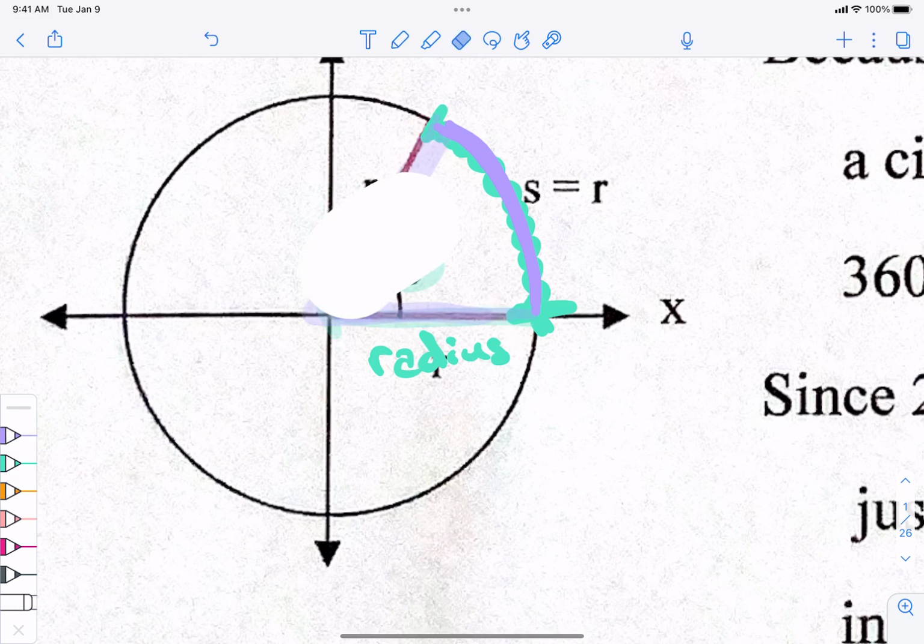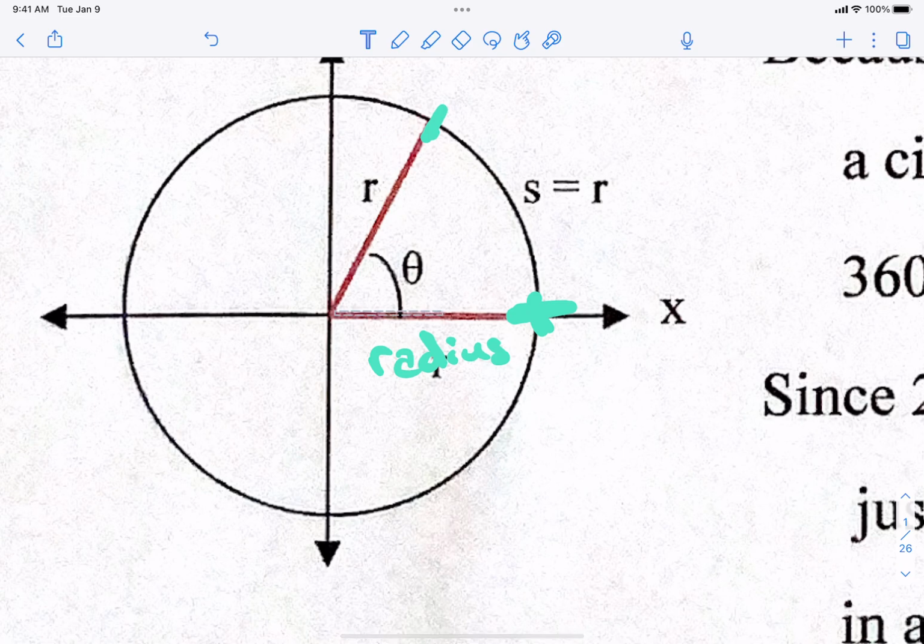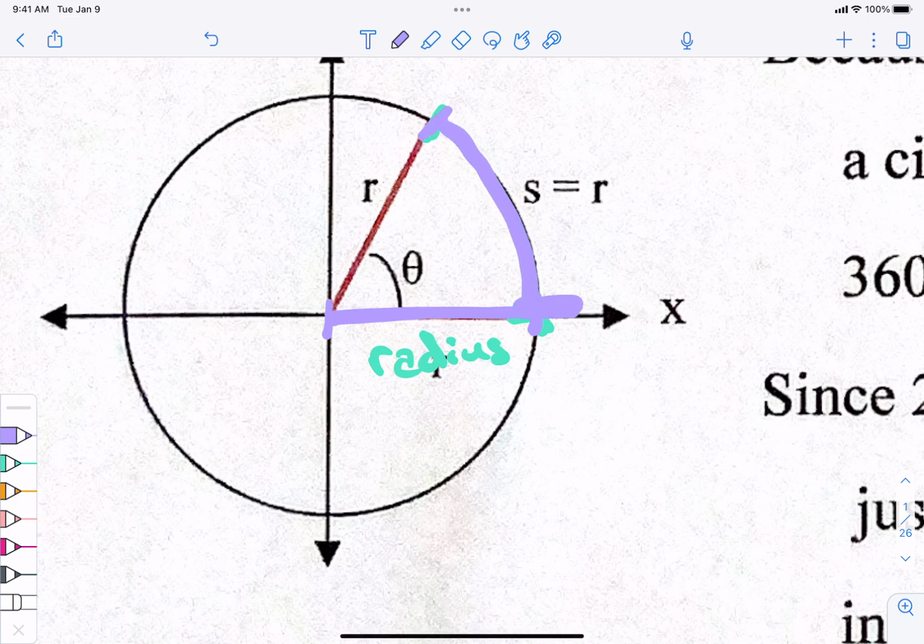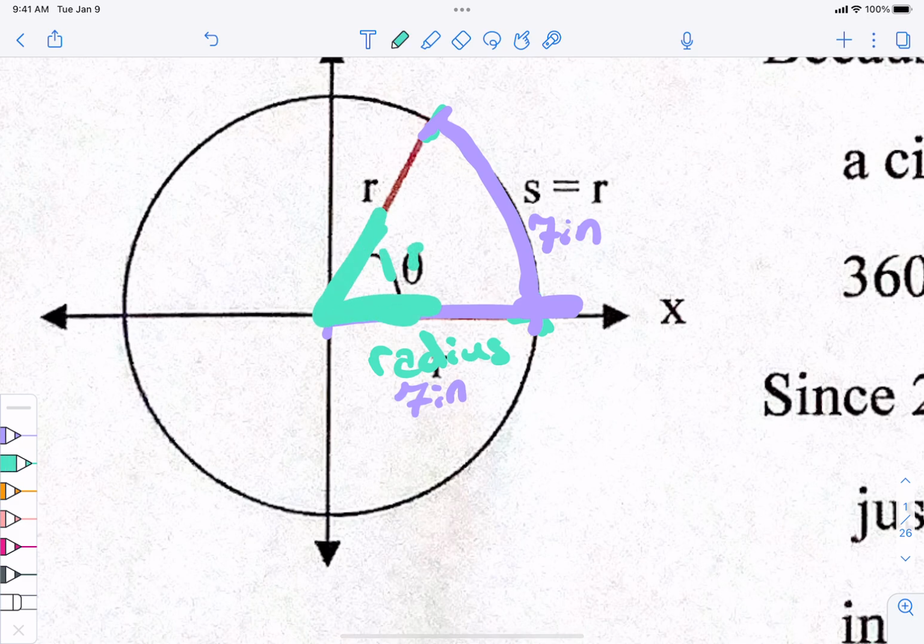Let me explain that again. One radius goes from here to here. This is the radius of my circle. If I rotate that, starting here and rotating it up this way, so that this is the same measure. Maybe this is 7 inches from here to here. I'm going to make this 7 inches also. The angle that is represented by that is called 1 radian. It's kind of like an equilateral triangle, but with a bit of a bend. That is 1 radian, okay?